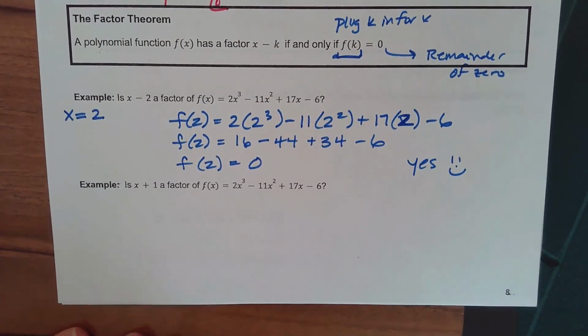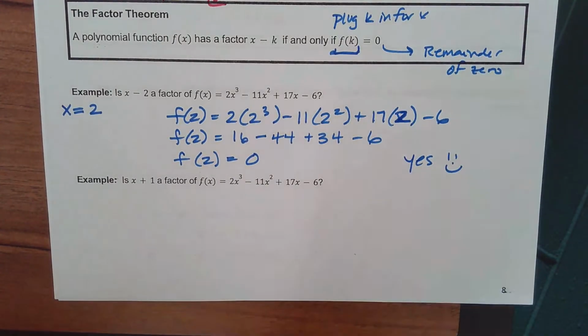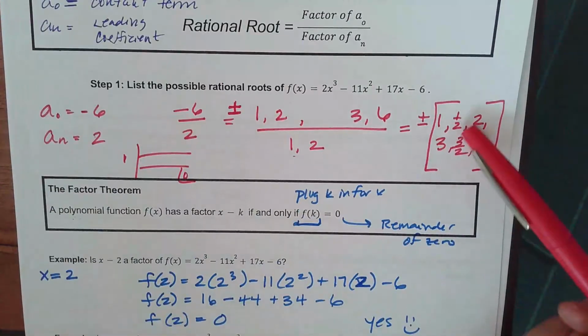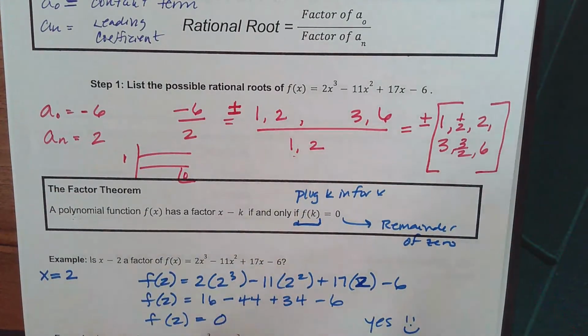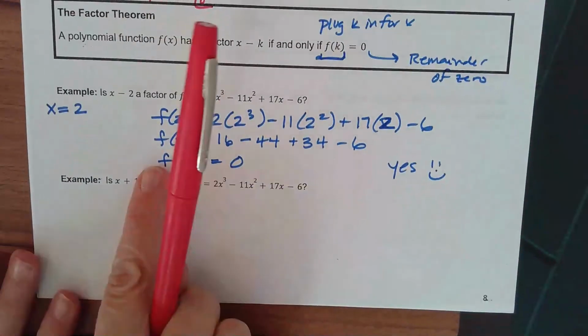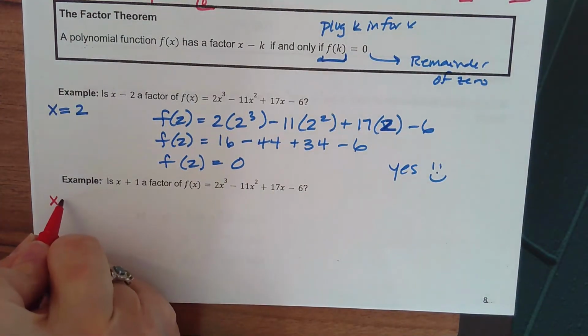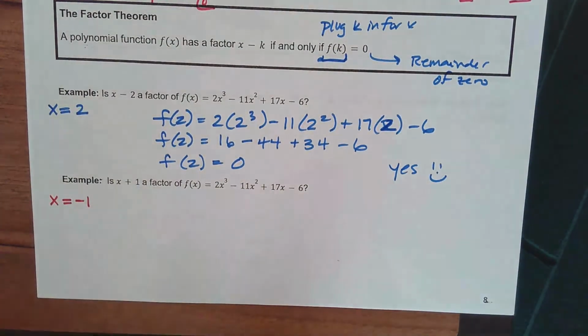And so I'm going to do this with a different factor this time. I'm going to ask now, is x plus 1 a factor? Because that's, again, what you might do up here. Pick a number at random, check to see if it's a factor. So you can plug it in like this to see if it goes in there evenly, or you can do synthetic division. So in the process, you would get x equals -1, you'd set that equal to 0.